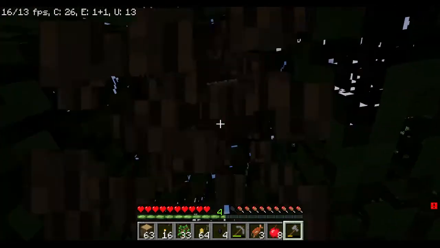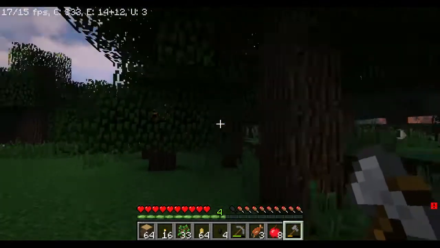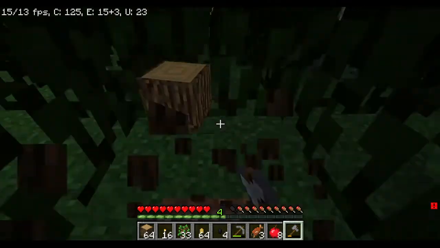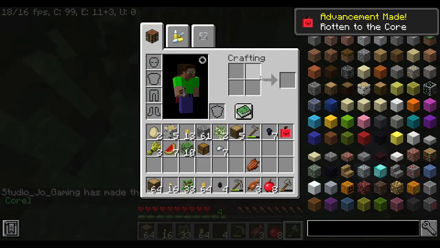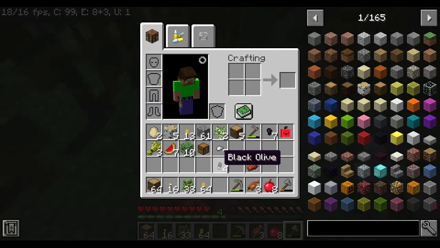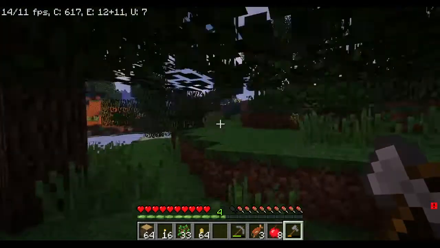There we go. Ooh! More item pets chests. Another item pets chest. Ooh, I need this one. Give me the item pets. There we go. And it contained no special ore, but it gave me an apple pet. Favorite food, fan suggested. Okay. That's still quite a bit of stuff there I can use. I can get another double chest going, that's for sure.